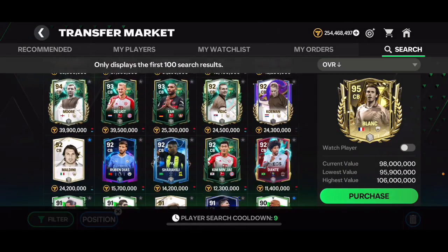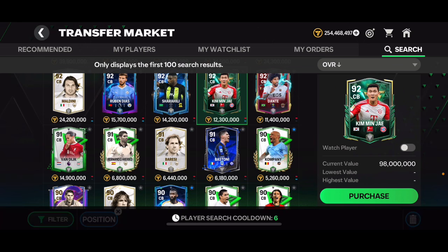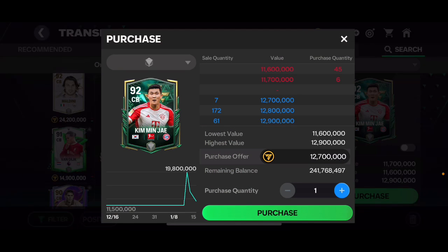Then for the center back spots, we've got this Kim Min-jae. Actually, he's about 10 million coins, but if you got enough coins, I think this 92 overall Kim Min-jae is gonna do quite a decent job at center back position.